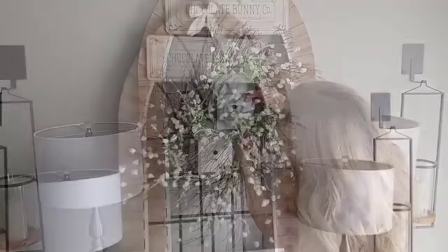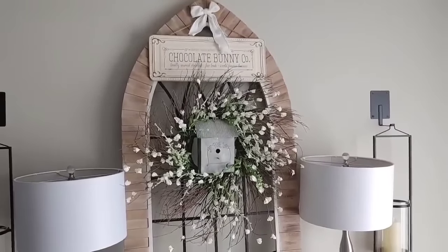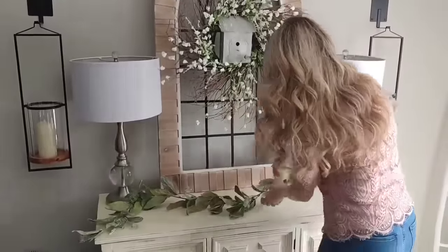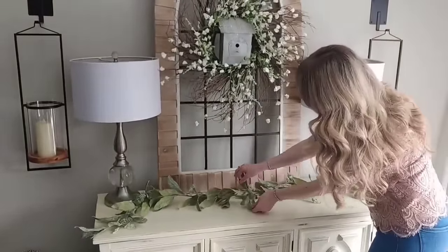I think it's so fun to jazz up wreaths. You can add signs to the middle, really anything, and I feel like it just makes them a little bit more personalized. So I'm really glad I thought to use that little feeder. I love the gray, and I think it looks so soft and pretty for spring.